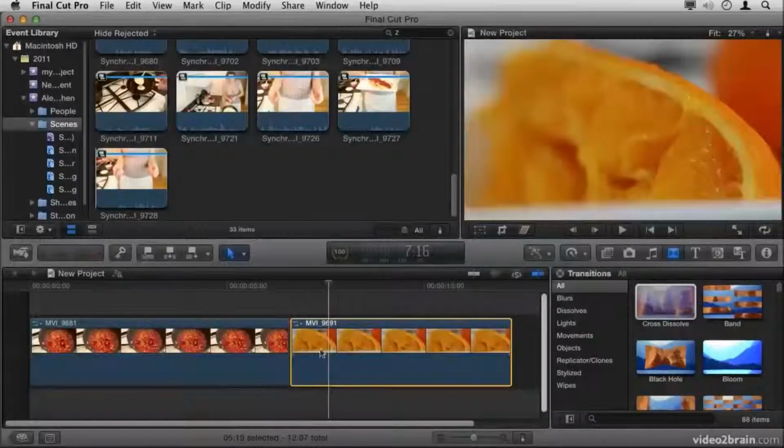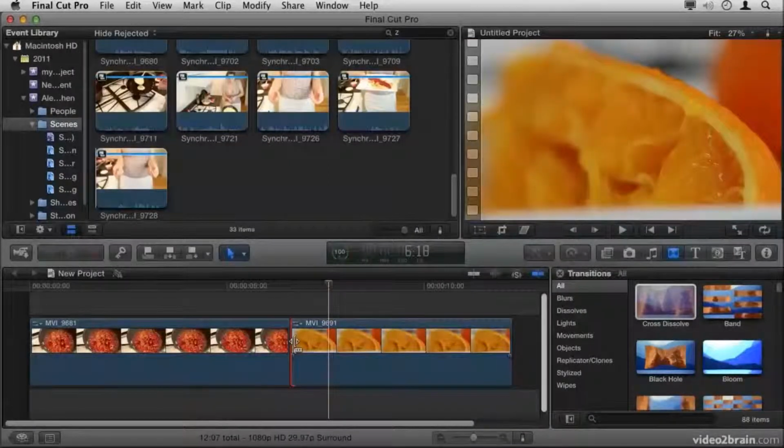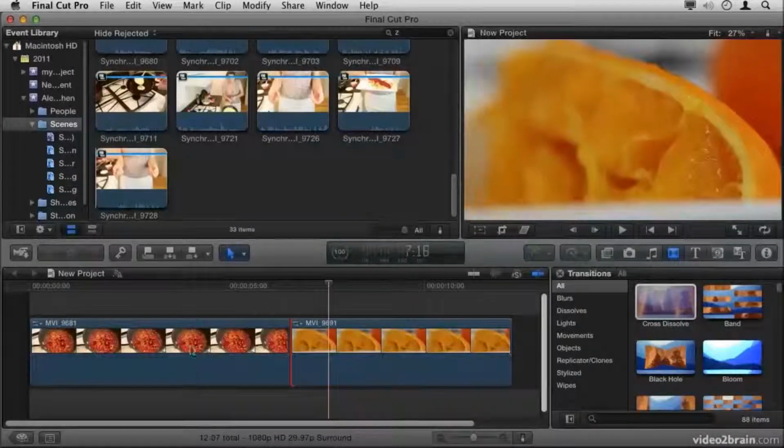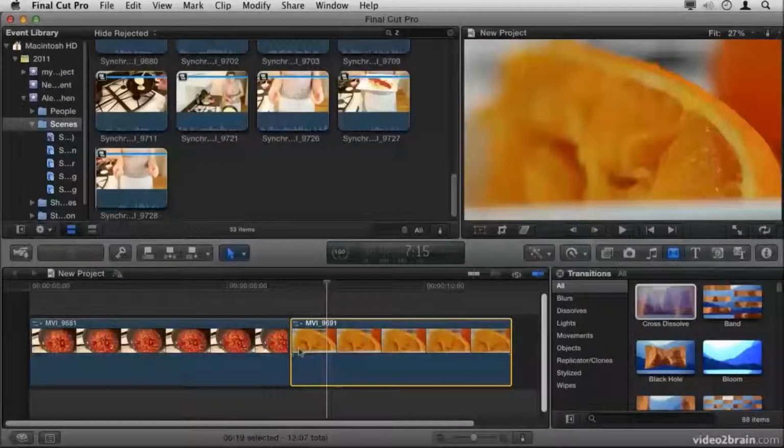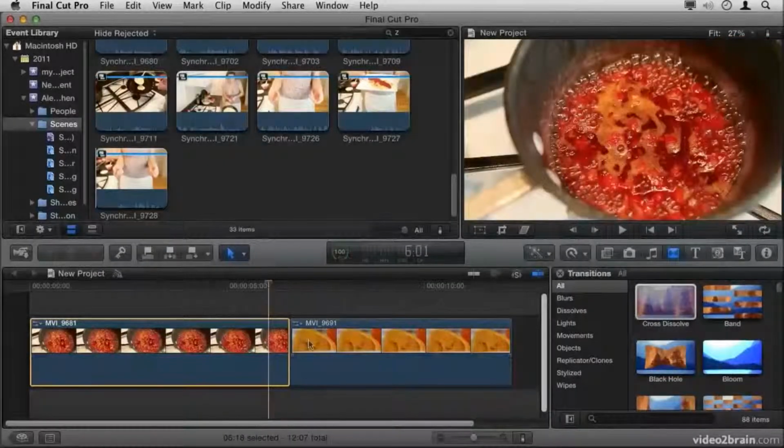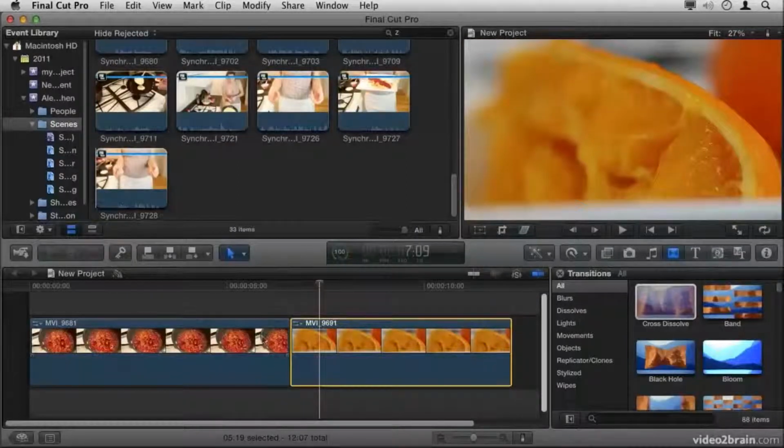The same thing goes for the other clip. If I try and make the head shorter, I can do that, but I can't make it any longer. There simply isn't any more media. This is the full duration of this clip, and this is the full duration of this one. This clip has no additional tail, and this one has no additional head. That means if I try to create a transition between them, it simply can't happen. Without media to transition from one clip into the other, a transition is simply not possible.